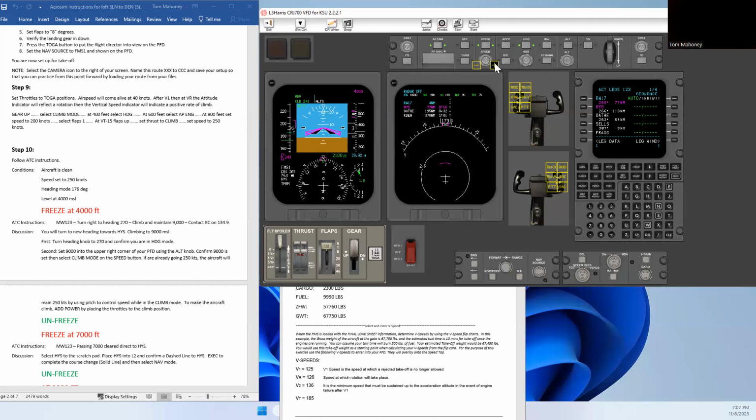Wasn't real pretty, but it got the job done. I'm now in the air, and I'm at 3,500, climbing up to 4,000. I'm accelerating up to 250 knots. As I level off at 4,000 feet, I need to bring my power back. Otherwise, I'm going to exceed the 250 knot speed that I've got selected. This is my trend line. I'll be there in 10 seconds. So I'm going to bring the power on back.